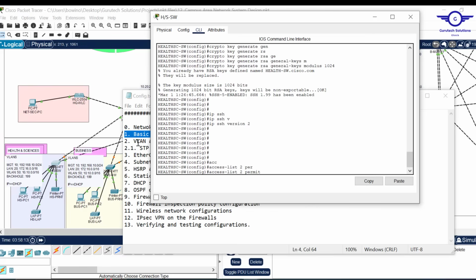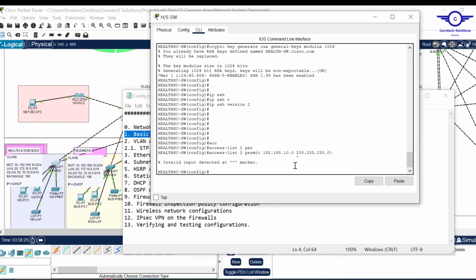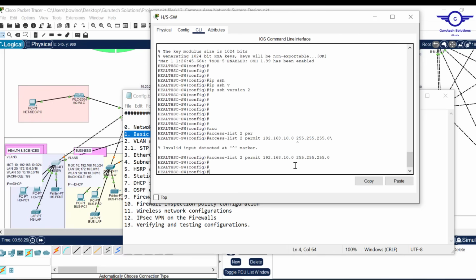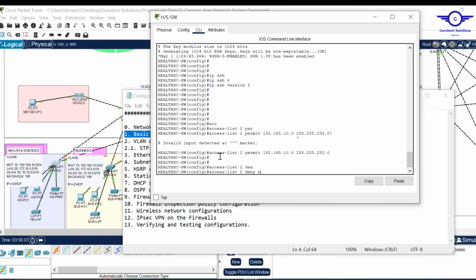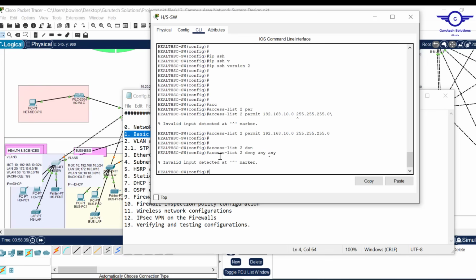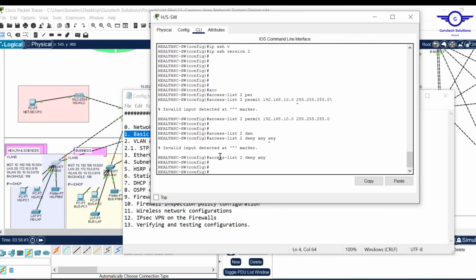You see it's 192.168.10.0 with a wildcard mask of 0.0.0.255. Okay, sorry. Then we deny any other IP apart from this one. So access list 2 still, now just say deny any. Yes, good.